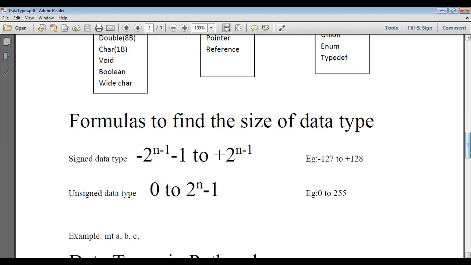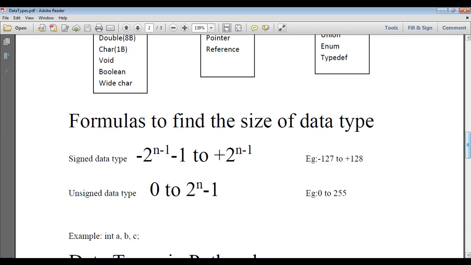Using it, minus 2 power 8 minus 1, that is minus 2 power 7, that is minus 128, to 2 power 7 minus 1, that is 127. So minus 128 to 127. This is the way we calculate each data type size.